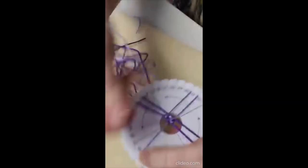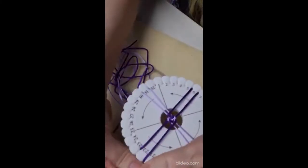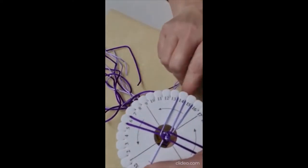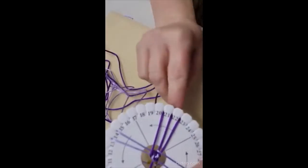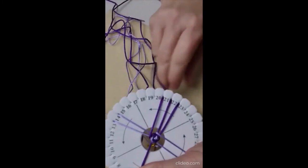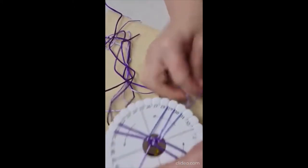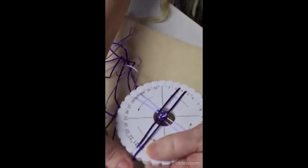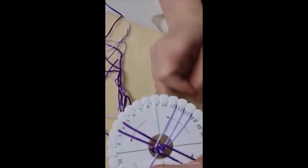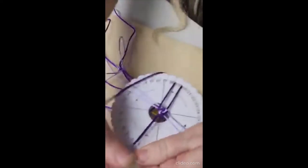Now, personally, I think it's Beadalon, I'm not keen on their weights. There's one that Prumihimo uses. She is an amazing braider and has so many absolutely wonderful patterns. Do check her out on YouTube. I think she's on Facebook as well. And she uses one that's like a bulldog type clip. And I think I'm going to see if I can invest in some of those because they seem to be the simplest way of attaching.